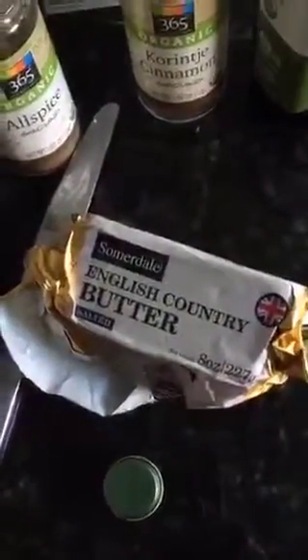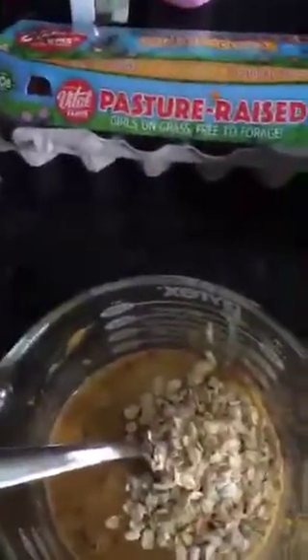One is adding some butter — this is salted, so I'm using salted butter that's melted. I just threw it in the microwave. Stir that up. You want about a tablespoon of butter to add in there. And then I'm also adding in a little old-fashioned rolled oats — about a fourth cup.